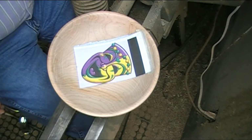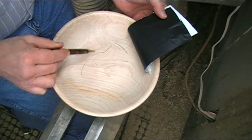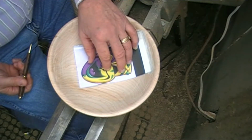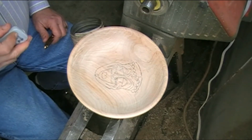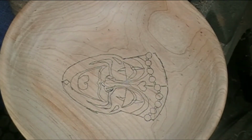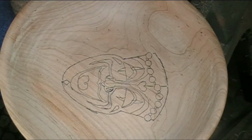So anyway, I'm going to trace all that out, and here's what it's going to look like. So you can see it's already on there. So that's going to take some time, so I'll be back when I get finished. Okay, there it is traced on there. Now I haven't burned it yet, but I'm fixing to. And I'm gonna take this picture and put it right here on the wall so I can glance up at it and make sure I got the right color in the right place. And so here comes the fun part. We'll be back.